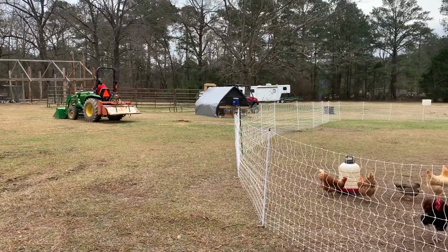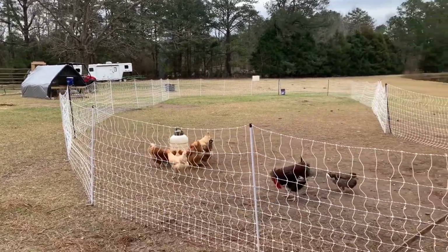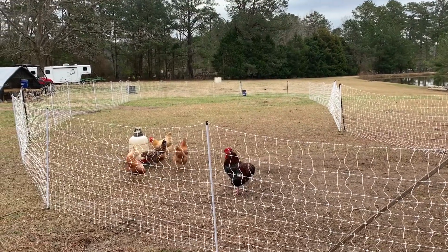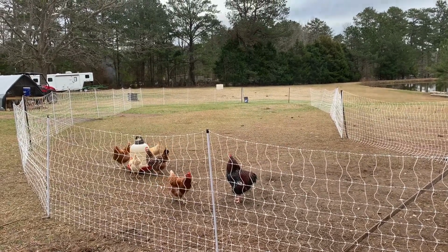And that one over there still got some buffs in it that Jamie wants to keep separated. But for right now, this is getting pretty close to it. We've been getting some drizzle, and the bottom is supposed to fall out here within about an hour. So let me show you this wood stuff I've been working on for the mobile egg coop.